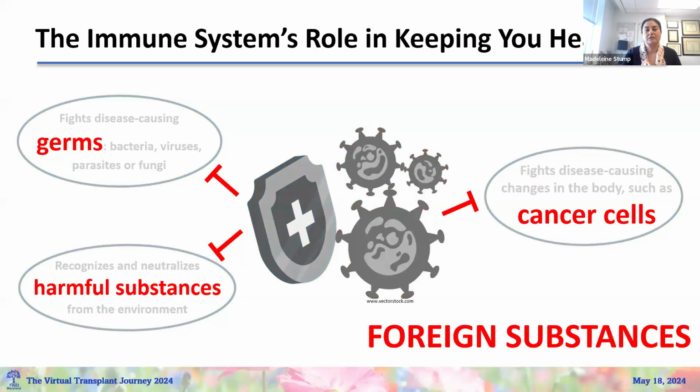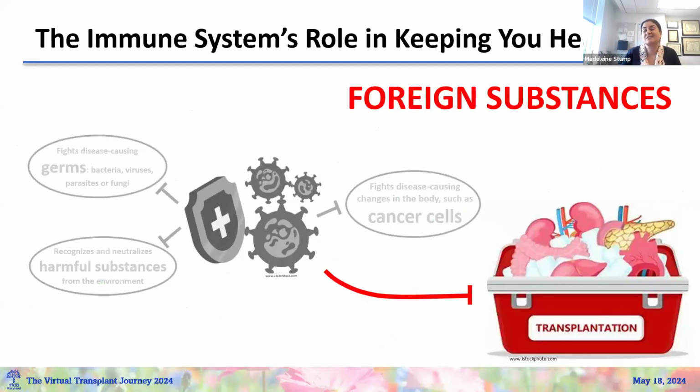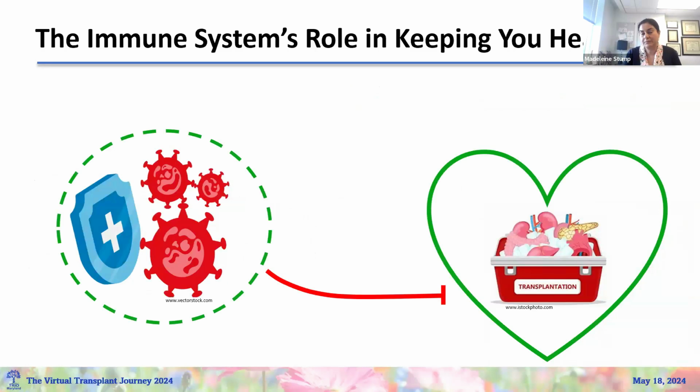So what do all these parts have in common? From the point of view of the immune system, they're all foreign substances. And do you know what else appears foreign to the immune system? That is right. The transplant organs that many of you have received and some of you will receive. So how do we keep the immune system happy and at bay and protect your organs from attack from the immune system?